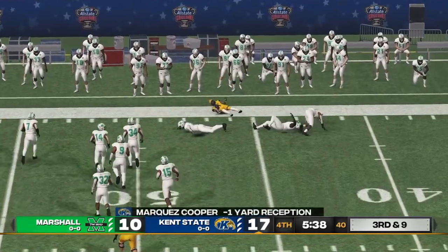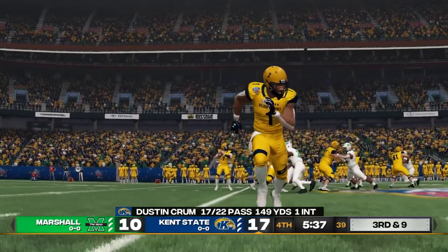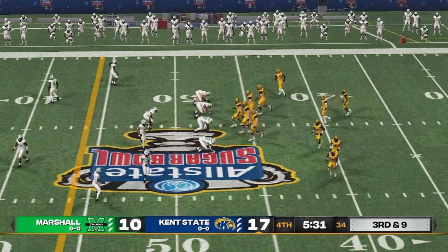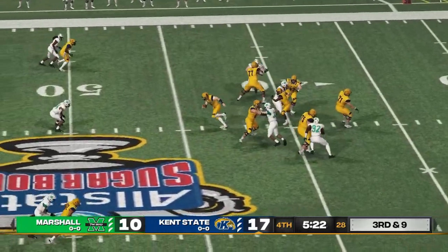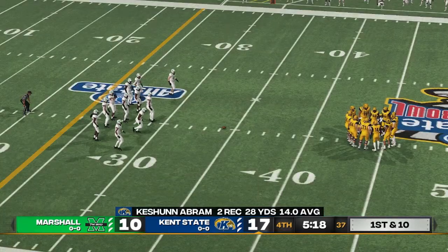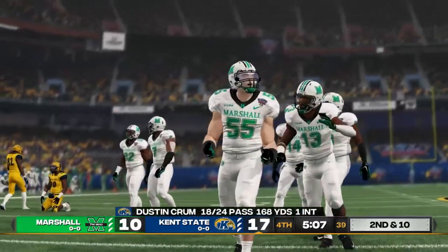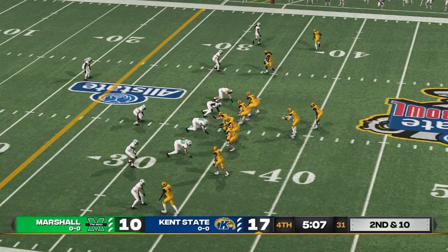Halfback's got it on the quick throw. And he's taken down around the 47-yard line. Third down, and they need to get it inside the 44. Under pressure. He throws. And he tackles him hard at the 34. This passing game can be very effective if you don't get enough pressure on the quarterback. They use their personnel well and can be very tough to defend. Here we go. Throws out and through his hands. It's second and 10. Ball on the 34-yard line. Kent State up 7 points.